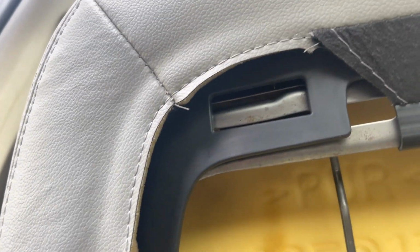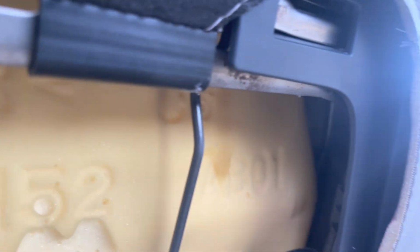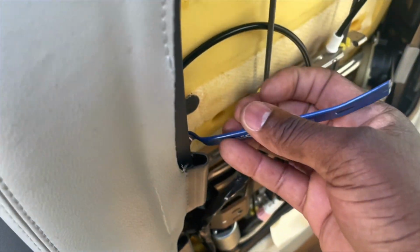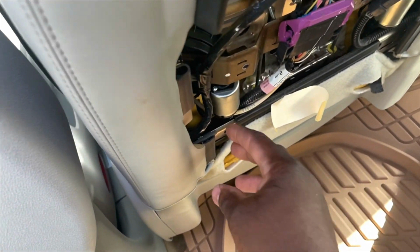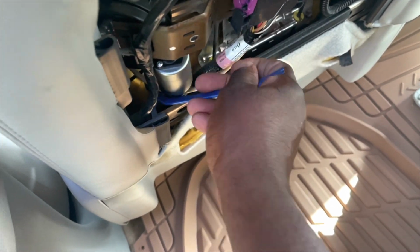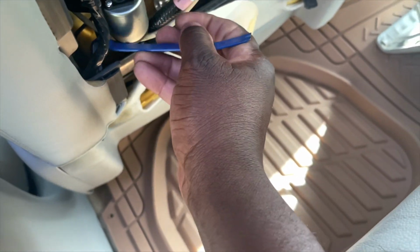But as to the seat cover, you can see here that we have clamps around the frame of the upper seat that hold the seat cover in place. I've already removed the upper ones, and we have two or three on the sides here, and then there's one in the bottom also, which I will remove. I sped the video up here just to get through it a little quicker.